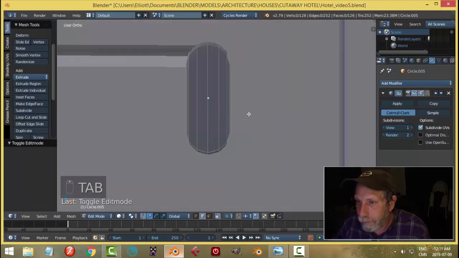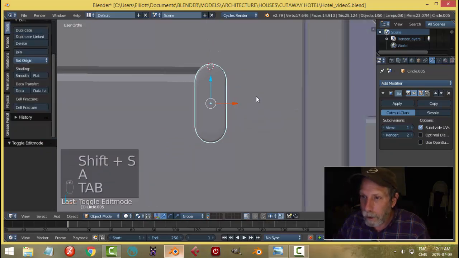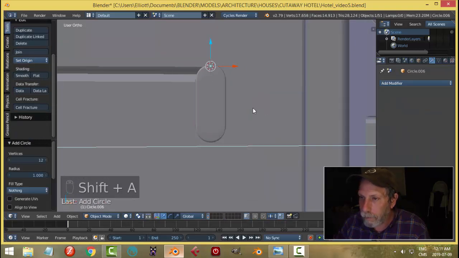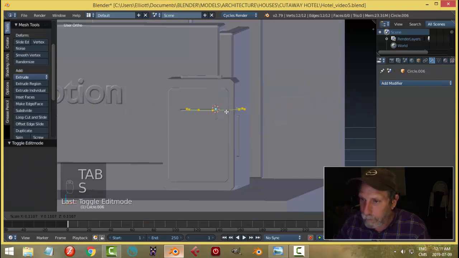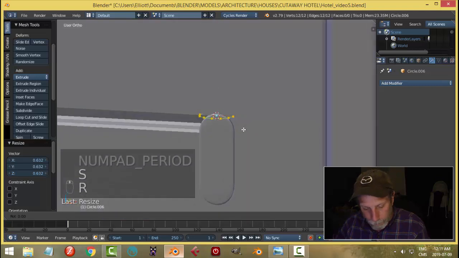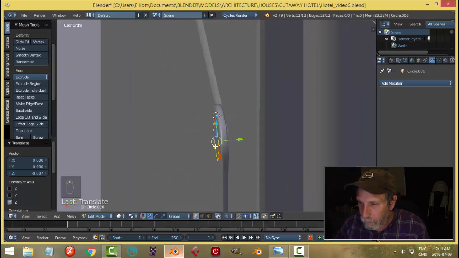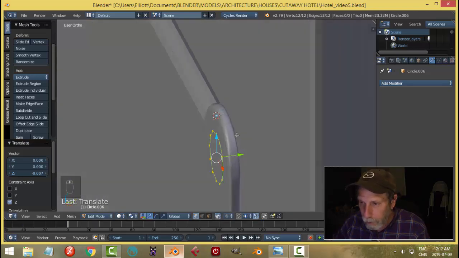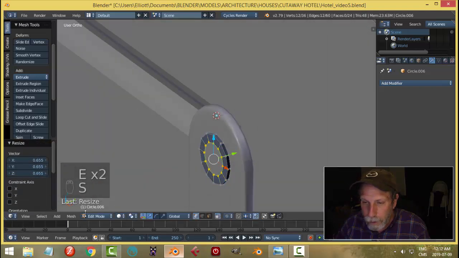And I'm just going to select that point, Shift S, cursor selected, and I'm just going to bring in another circle. I'll go with 12 again. Okay, and then I'm going to extrude it out a little bit, E and S, and I'll use grid fill.